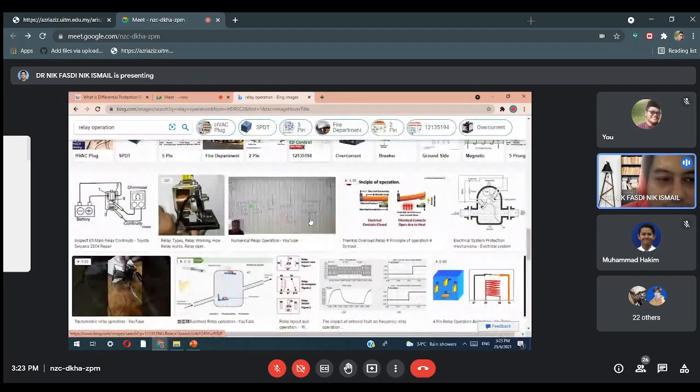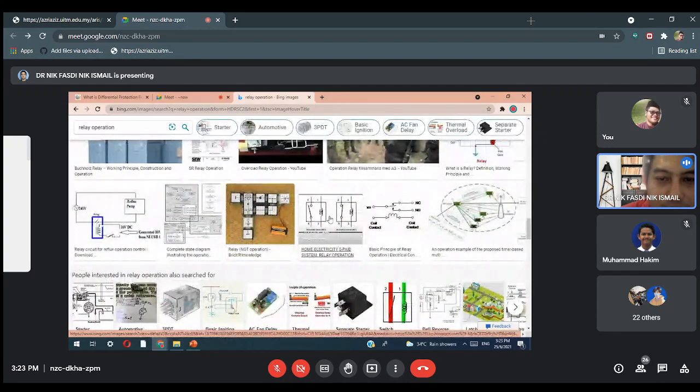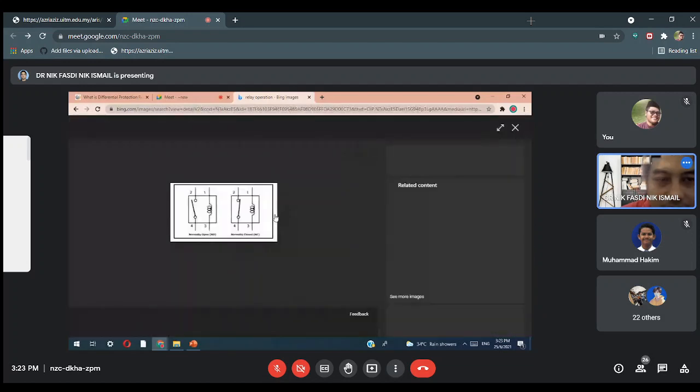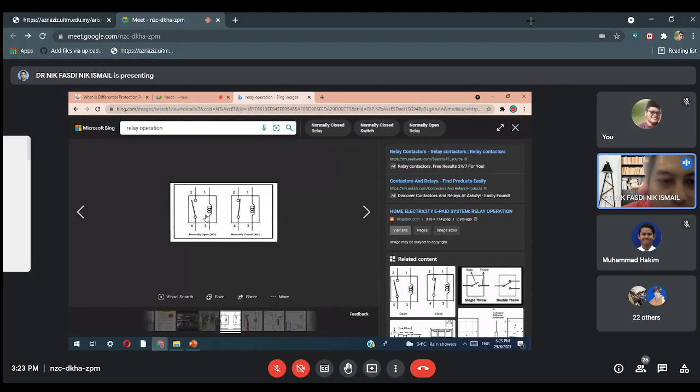Basically, a relay has a coil. This is a simple structure for a relay. A relay usually has normally open and normally closed contacts. Normally closed is always closed, normally open is always open. When the coil is on, the contact becomes closed, so the circuit closes and current can flow. This is what we usually use for the overcurrent relay, where it is normally open. There are also relays where the contact is always closed, and whenever the coil turns on, it becomes open. This is the breaker concept.